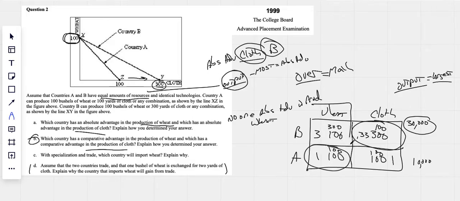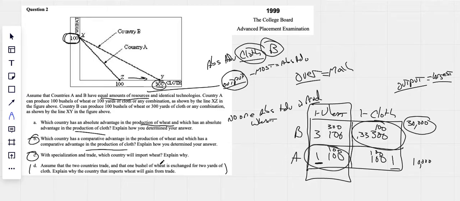Again, when we look to see who has the lowest opportunity cost, we can see that for 1 wheat produced, A only gives up 1 cloth, whereas B gives up 3 cloth to produce 1 wheat. For 1 cloth, B gives up 0.33 wheat, whereas A would give up 1 wheat for 1 cloth. So obviously we want the ones who give up the least amount of resources. That's the lowest opportunity cost, and it worked out the same way with our numbers. We would just explain that with who has the lowest opportunity cost, and give them some numbers.